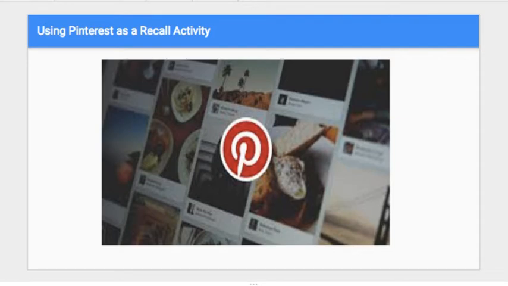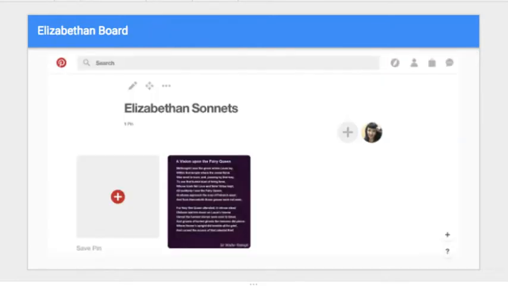Pinterest is a social network that allows people to create and share boards where they can discover or share images and videos. The great thing is, you can share easily from the web through their app. I have created two boards. Each board will allow students to work on the first target, that of recalling facts.